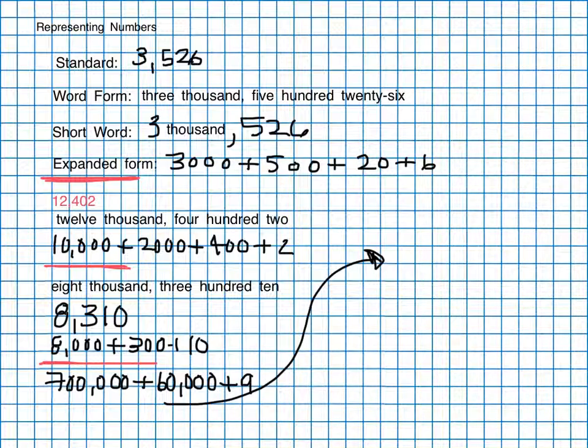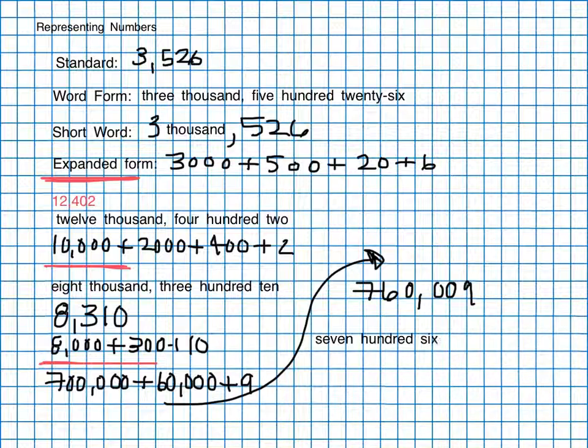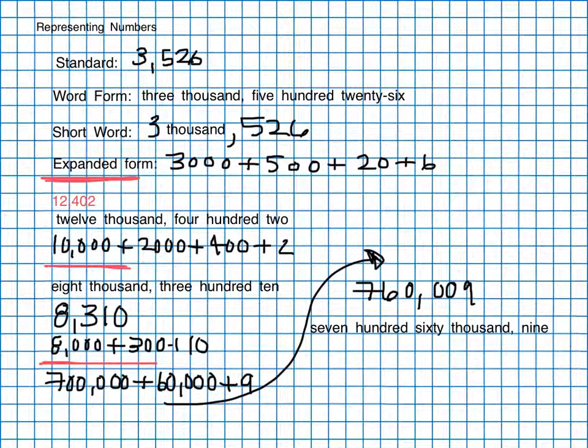Ladies and gentlemen, when we look at this we're going to put seven hundred sixty thousand. Notice we don't have any hundreds, need tens, and just nine. If I want to put that in word form, let me switch to my typing: seven hundred sixty thousand, put the comma there, nine. And that's the extent of that one because there's not a lot to it, because there's only three digits, but we have to make sure that we always fill in the zeros when they're needed.